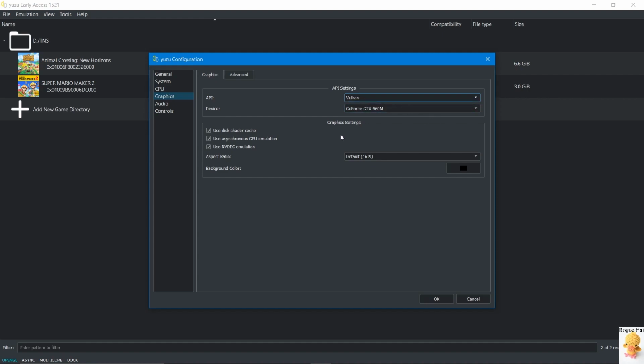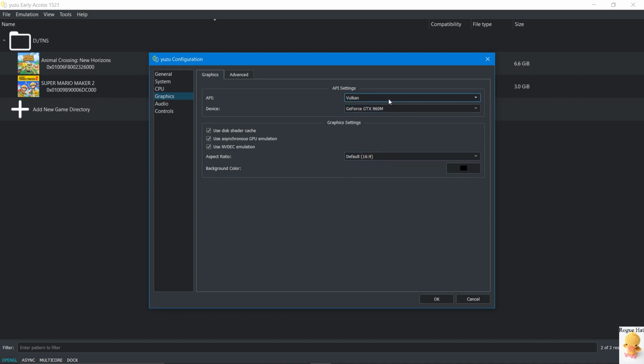So you would always want to use Vulkan. I think Vulkan's been around long enough, especially in this emulator, that it has a pretty good implementation. So always try to use Vulkan. In some older CPUs or GPUs, in some older PCs, you're not going to have access to Vulkan because your PC doesn't support Vulkan. But if it does, it's probably the faster option.